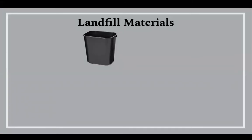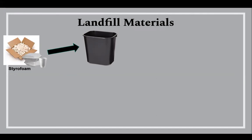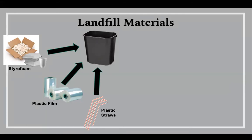Now we will be going over the non-recoverable items, which are landfill materials. Our first item are styrofoam materials such as the to-go trays and to-go cups from certain restaurants. Our next items are plastic film. There has been a bit of wish cycling in which people thought that just because it's plastic, it belongs to recycling. But you need to follow the strict rule of the triangle, the recycling symbol of 1 through 6. So just because it's plastic doesn't mean it's recyclable. And the material is really thin too. The next one we have goes along with the same rule, plastic straws.